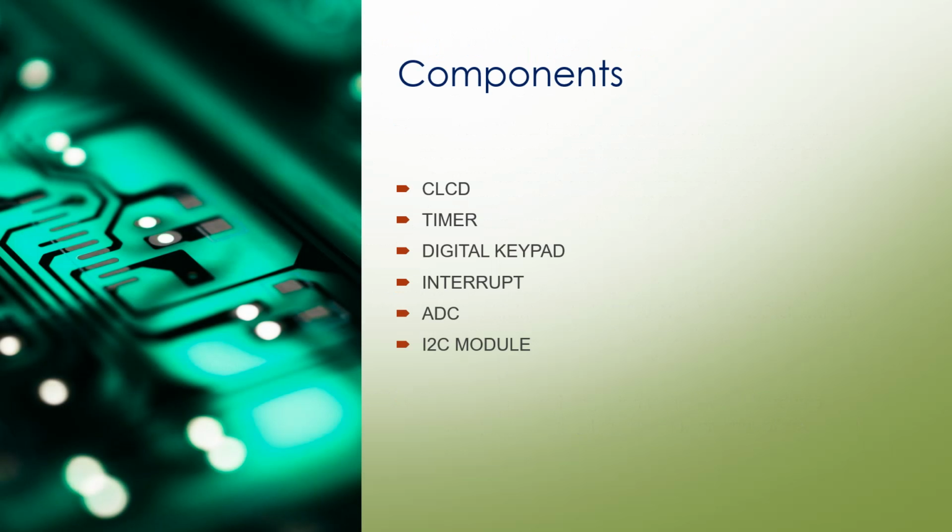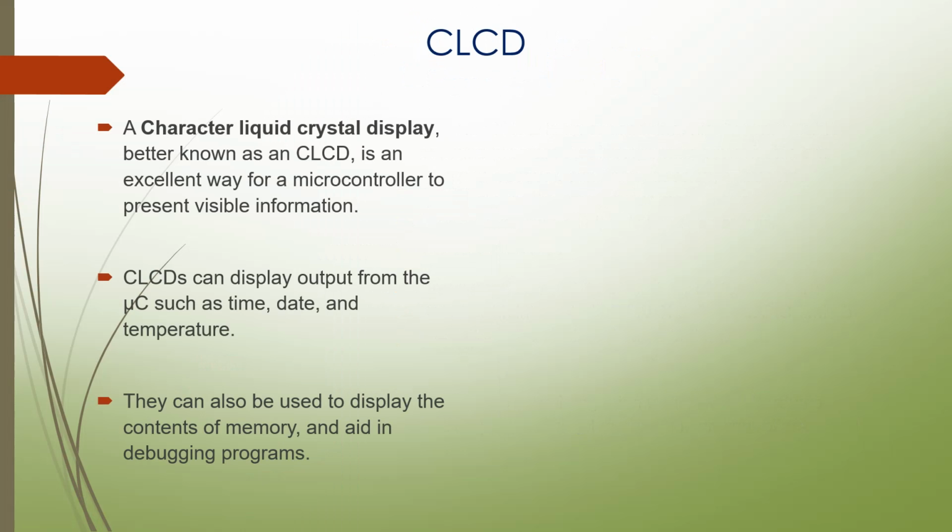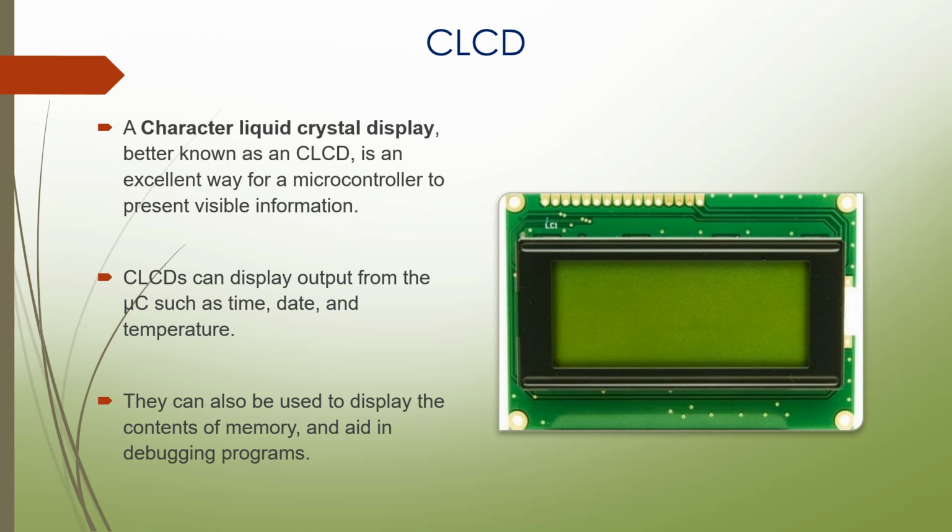The components we used are CLCD, timer, digital keypad, interrupt, ADC, and I2C module. CLCD, a character liquid crystal display, is an excellent way for a microcontroller to present visible information. CLCD can display output from the microcontroller such as time, date, and temperature. They can also be used to display the contents of memory and aid in debugging programs.